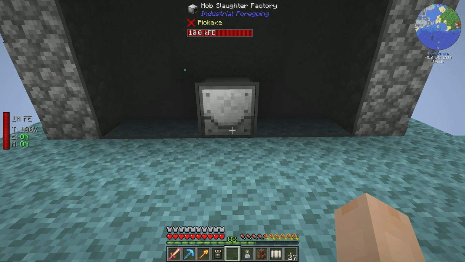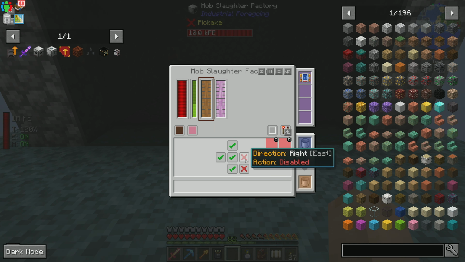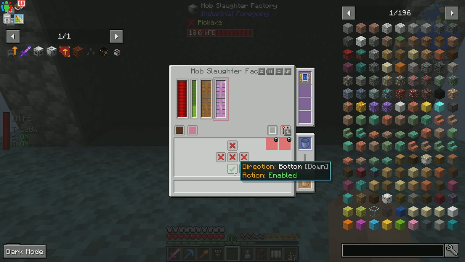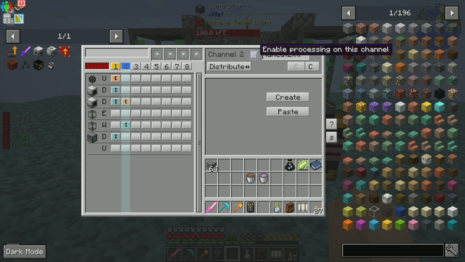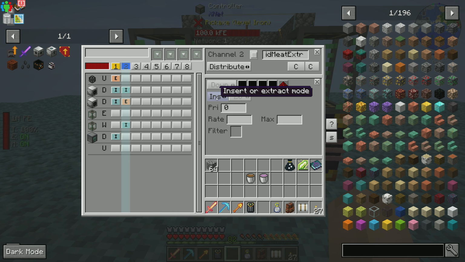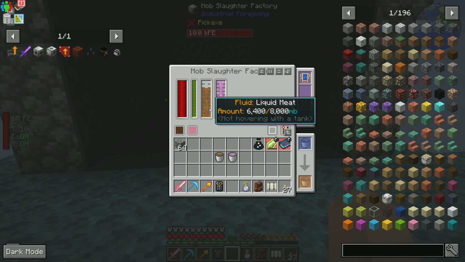So we can do the exact same thing over here. We can get our meat. We're going to enable the bottom. We'll disable the rest. Same thing. Bam. Okay. So what we want to do is say, hey, we are going to extract. We'll turn off processing on the channel again. We are going to extract liquid meat, and then we are going to insert liquid meat. Okay. So that means as soon as I turn on processing on this, our liquid meat should start draining.